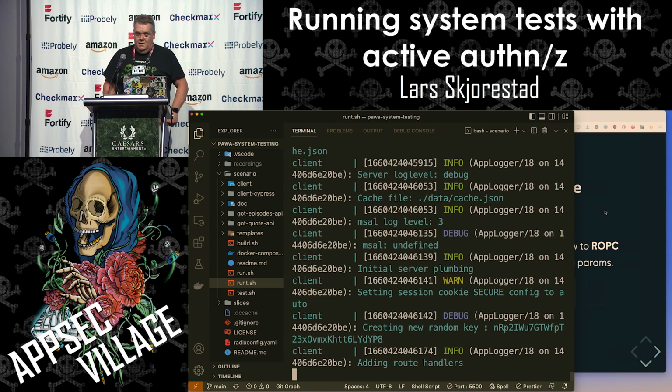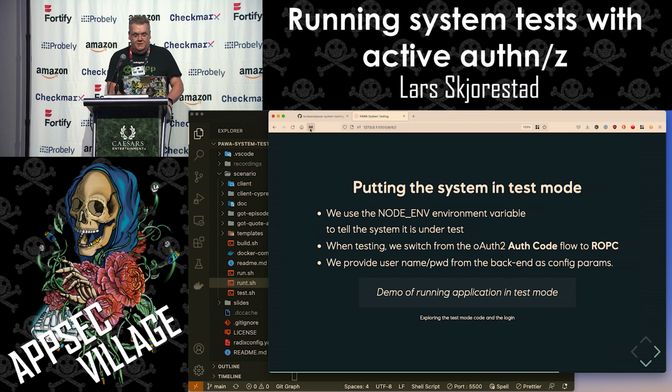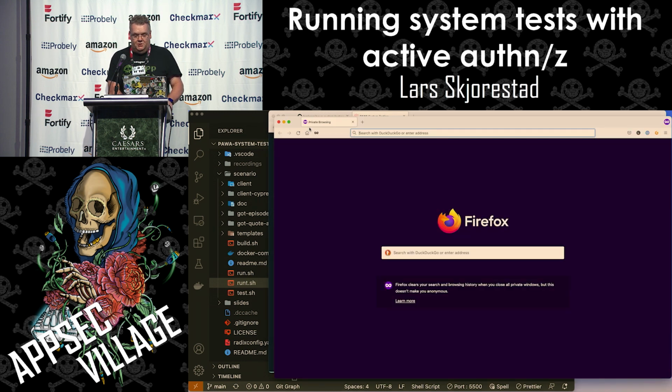So it's up and running. There's a lot more debug information when I'm in test, and those of you who are paying really good attention may see that I'm logging a bit too much, which is intentional. So don't do that in a production system again.